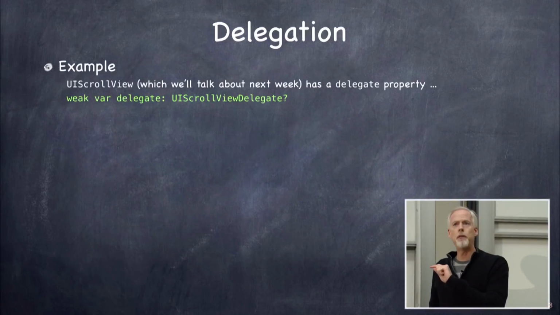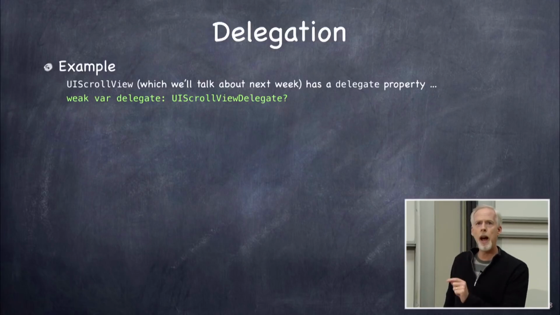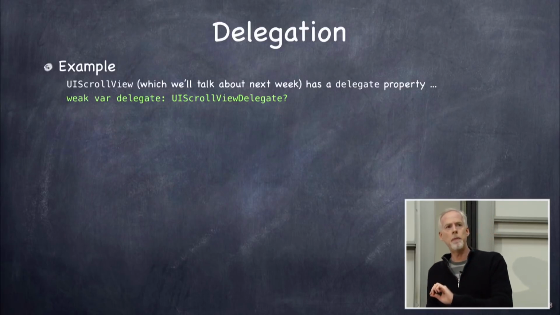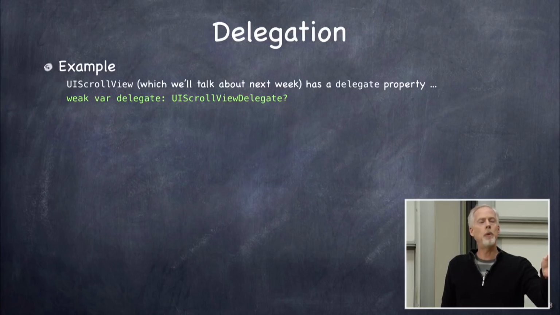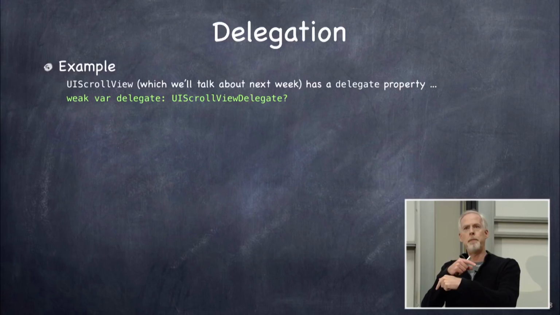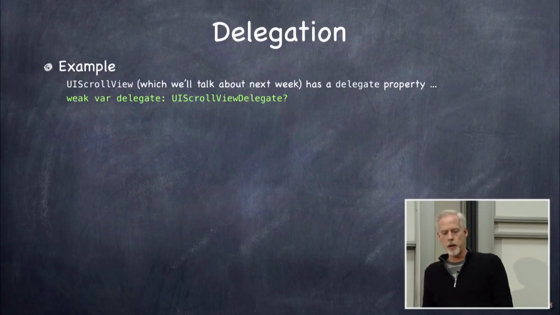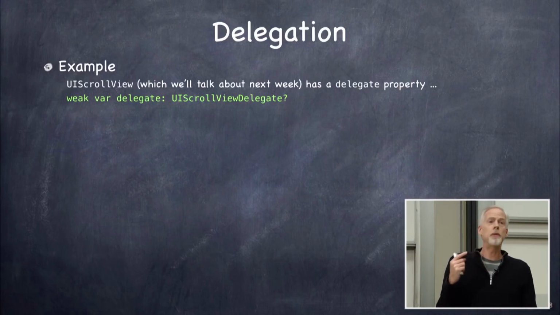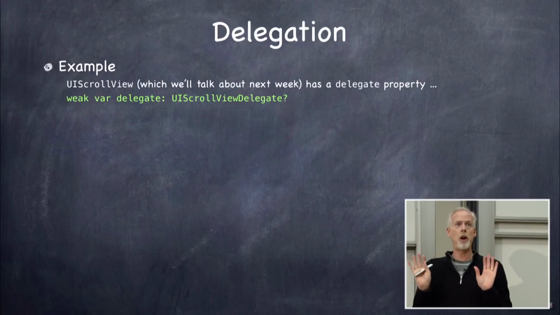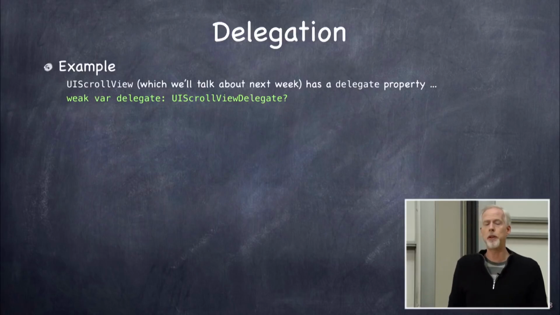So this is what the var that the scroll view would have in itself. Okay, this is a scroll view var. It's a weak. Why is it weak, by the way? Because here the view is going to have a pointer to the controller, and we know that the controller has a lot of pointers to the view. They'd be keeping themselves in the heap. Okay, so what this view is saying here is, I want to point to whoever receives my will, dids, and shoulds, but if that will, did, and should guy wants to leave the heap, that's fine by me. Just set this to nil and I'll stop sending messages to it. Okay, so that way the view won't keep the controller in the heap.